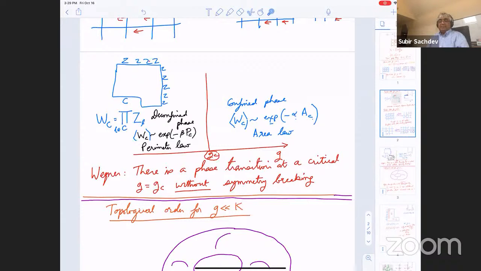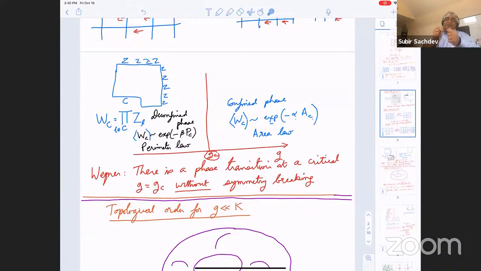Now, I would spend a lot more time on this, and maybe there was a time when there was a huge amount of discussion on these Wegner-Wilson loops. But it turns out there's a modern way of understanding this, which is quite a bit superior, and it's what people now use. One of the issues is that this particular distinction between the two phases of this loop operator only works when you don't have what are called matter fields. Or in our language, if the spinons had a finite energy, or the quarks were around with a finite mass, then you find that there is in fact never an area law phase, because as you make the loop bigger and bigger, you create a bunch of quarks in the center which break the loop into separate components, and that's what would happen in real life too.